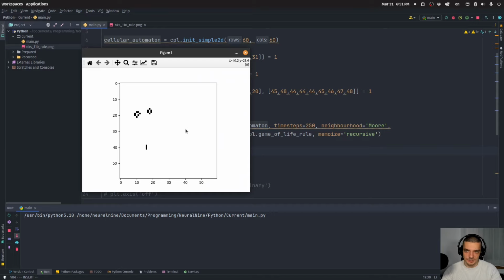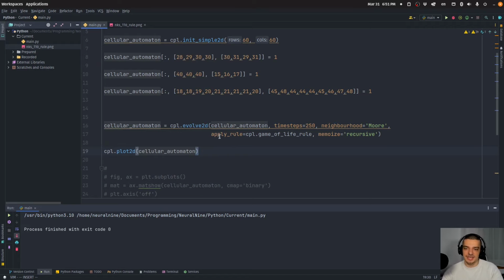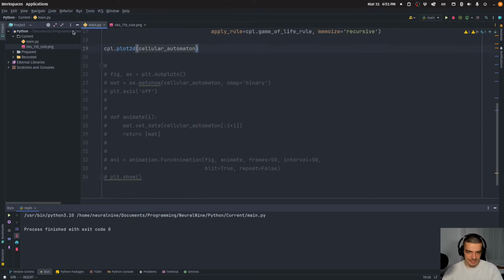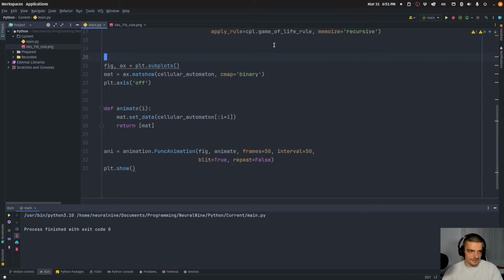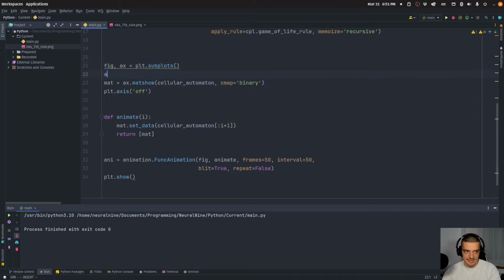Now, this is probably not what you want. You want to have an animation of what's happening. This is just the end result after 250 time steps. But we, of course, want to have an animation again. So what we're going to do is once again animate all of this. But this time, we're going to say axis.set_xlim is going to be 0 and 60, actually as a tuple.